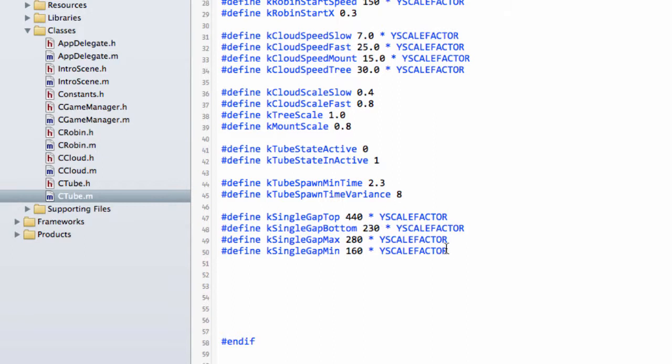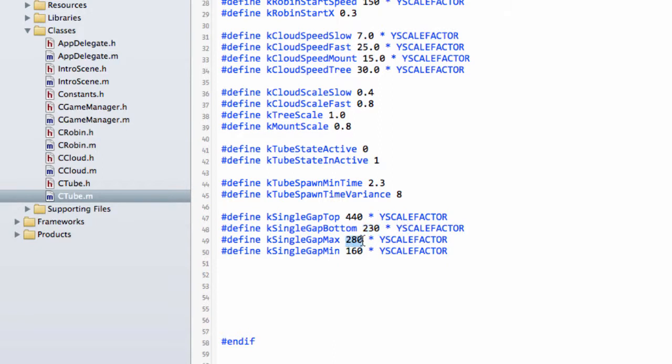What we're doing here is based on a 640 high screen, which is why I'm multiplying by this y scale factor for the iPad. We're specifying the highest point, in terms of y, that a tube coming down from the top of the screen can be at. Likewise, when one's coming up from the bottom, what's the minimum y it's got to achieve.